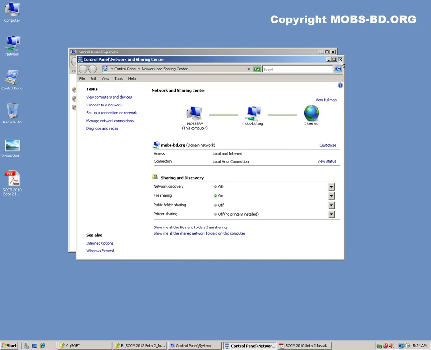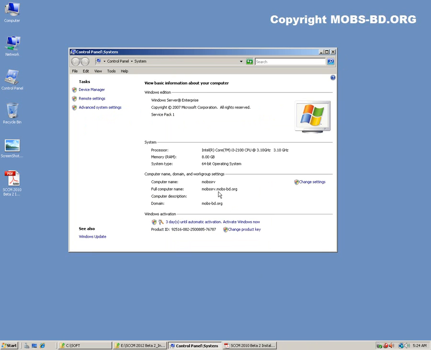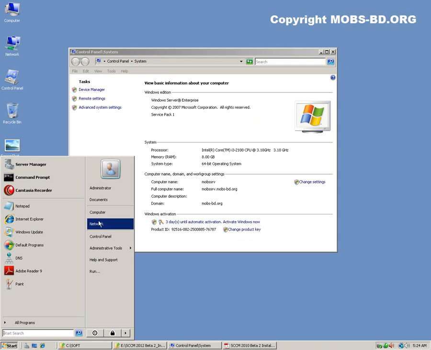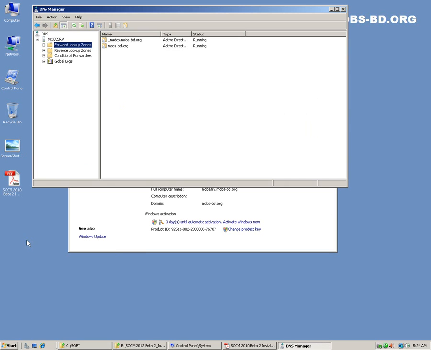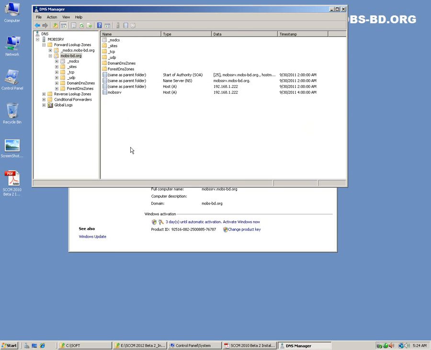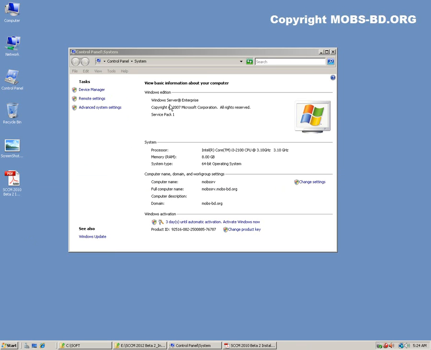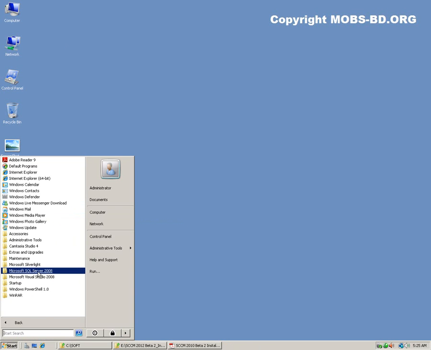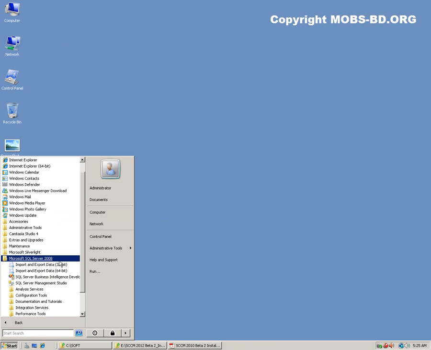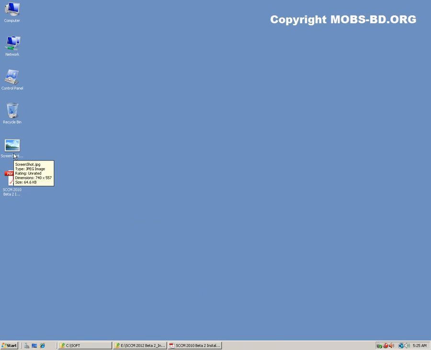This machine is also a domain controller. As you can see, the full computer name would be this. My DNS setting, as you can see, everything is already set up. Please refer to my Windows Server 2008 domain controller setup. Also for the SQL, I have installed SQL Server 2008 with SP1. I have just applied the SP1 edition, but let me show you the screenshot.